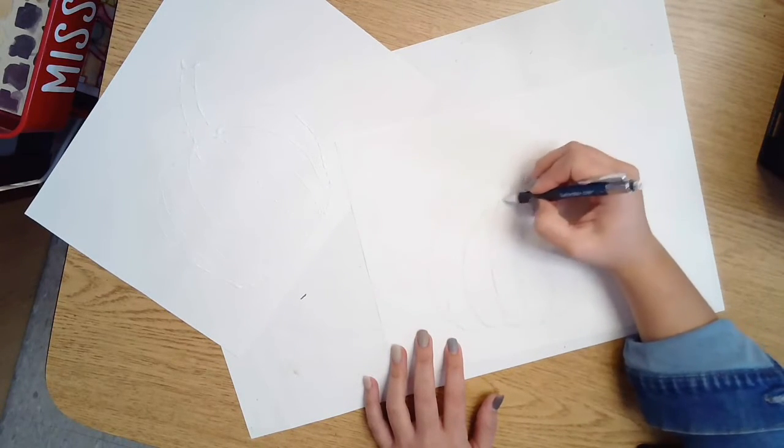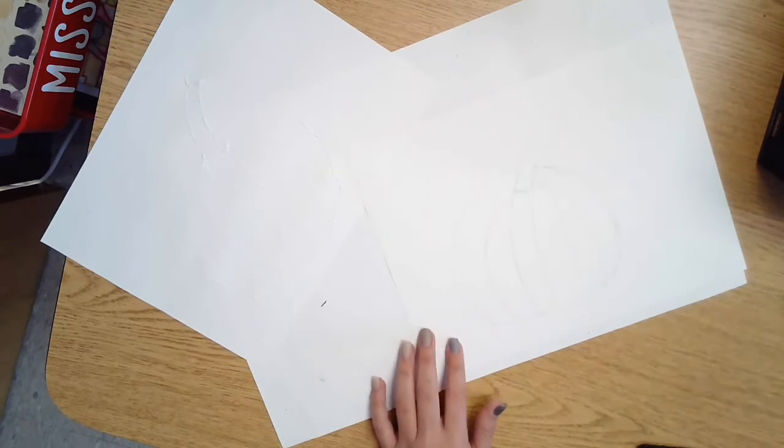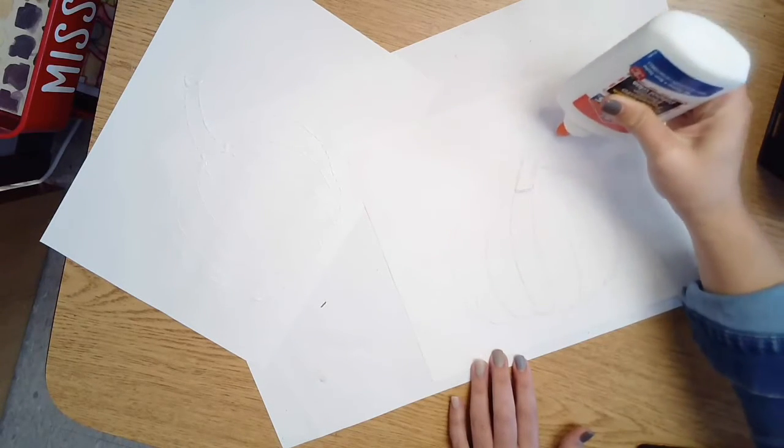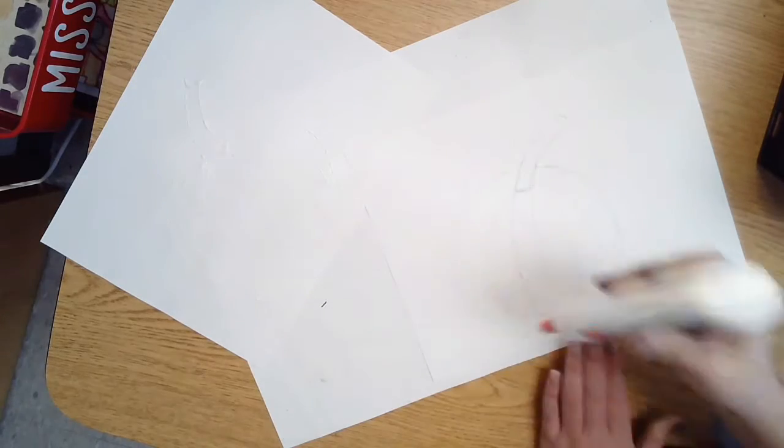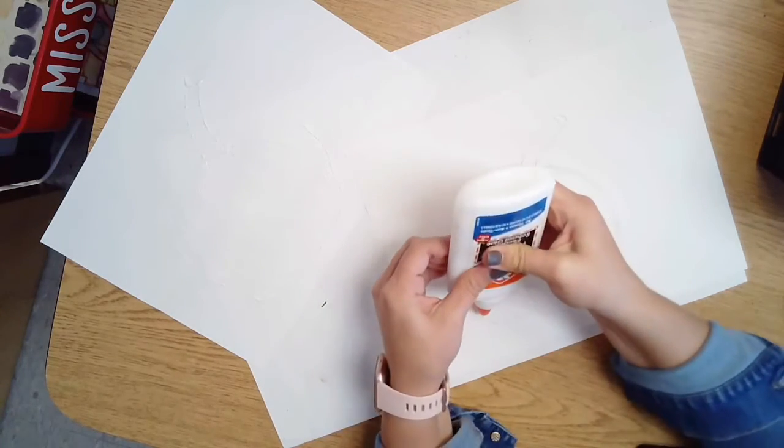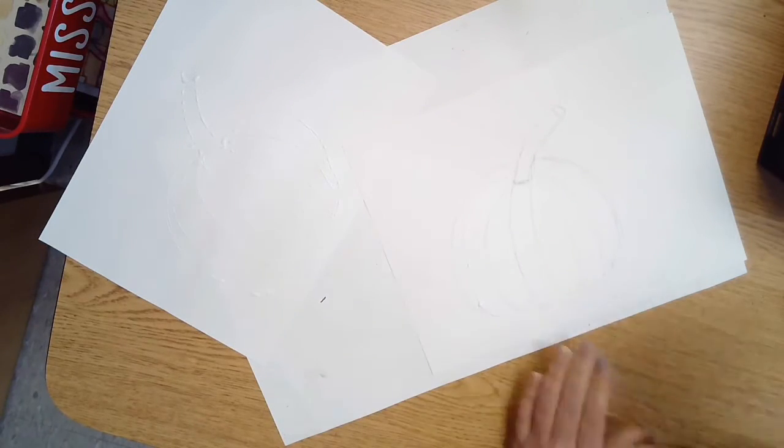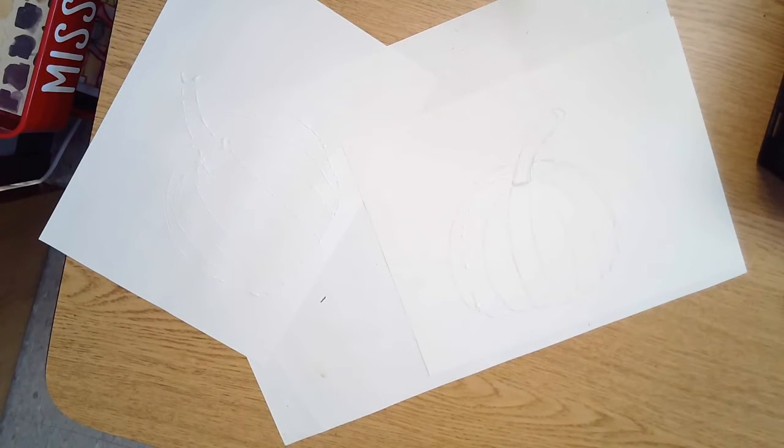I made some messy lines, so I'm going to turn them into vines coming out of the top of my pumpkin—a leaf and a curly vine. I also want you to make sure that you have one line called a horizon line. A horizon line is where the sky comes down and touches the ground to divide it. Make sure you have a nice big pumpkin with any details you'd like to add and your horizon line.